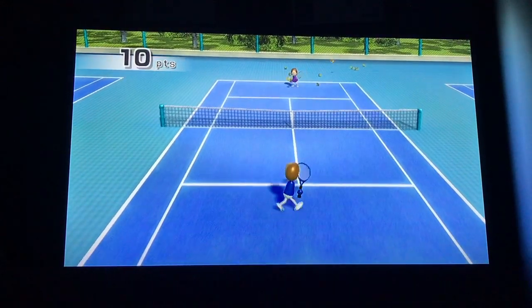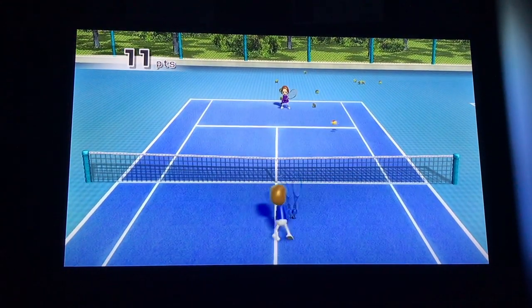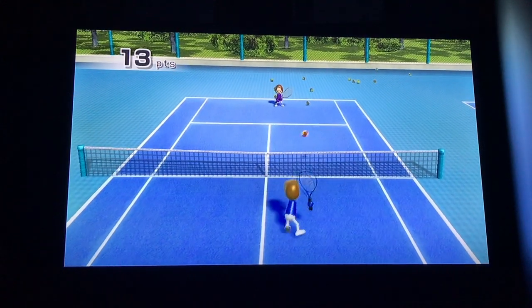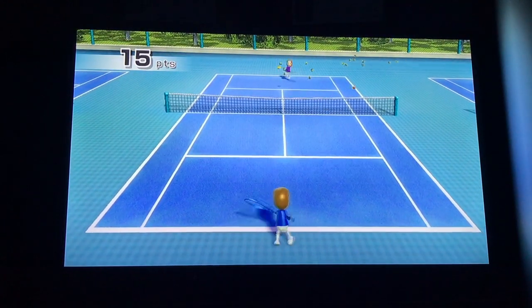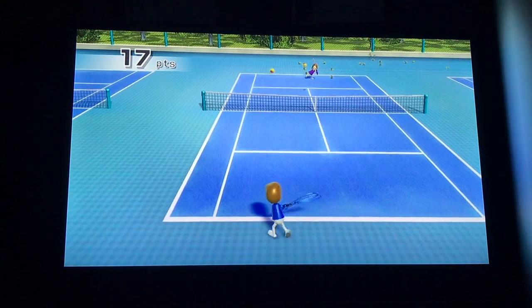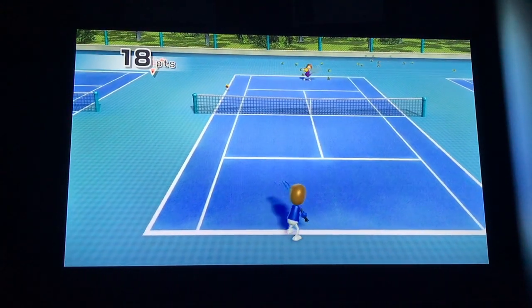Just focused right now. Yeah, it's pretty easy overall. Just gotta keep it inside the court. Oh, I messed that one up. I think I swung it the wrong way.